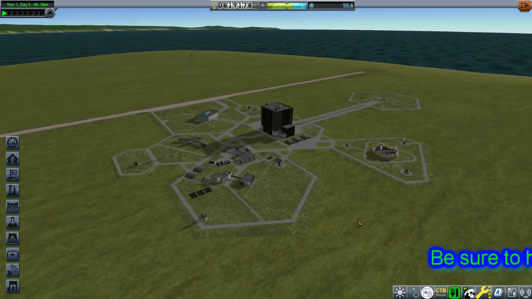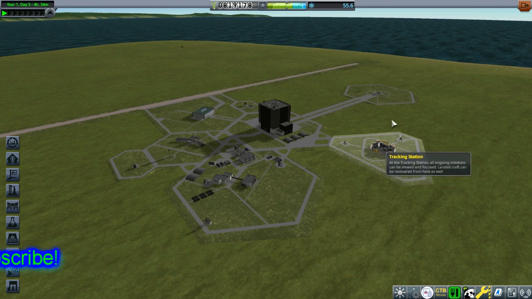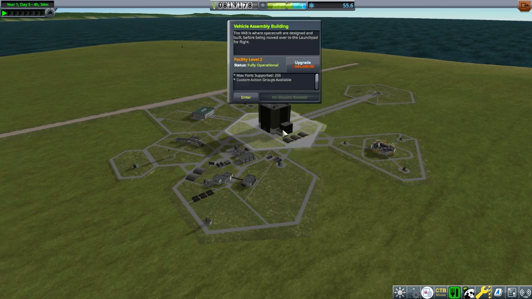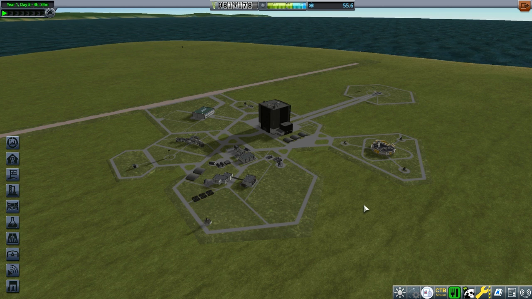All right. Well, as you can see here, probably, I have done a little bit of upgrading on some various facilities here. The tracking station is up to level 2. Vehicle assembly building, level 2. Of course, I think I did these in the last episode anyway. But I've been doing some upgrading. I've been doing a lot of these suborbital spaceflight touristy missions.